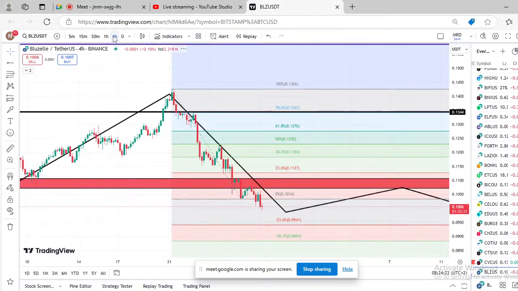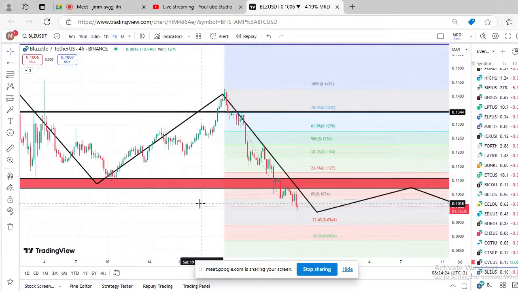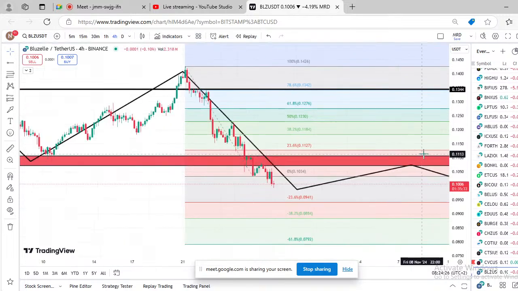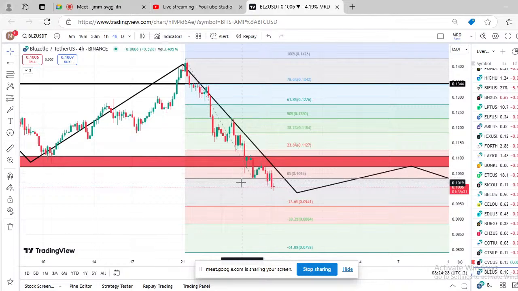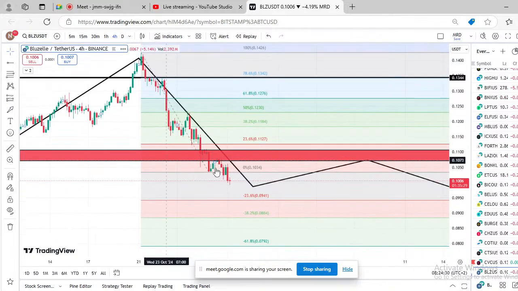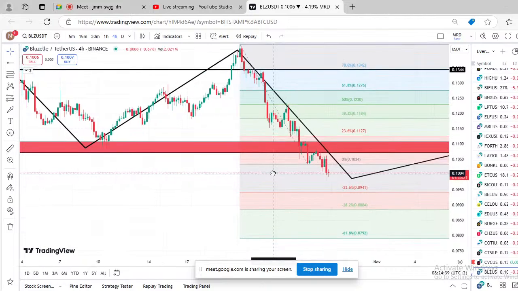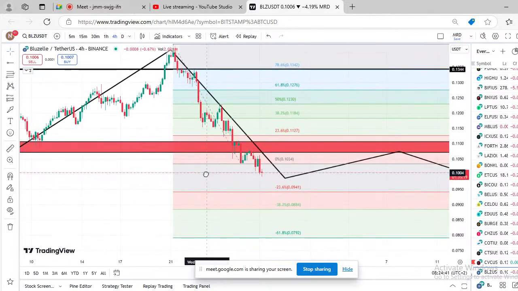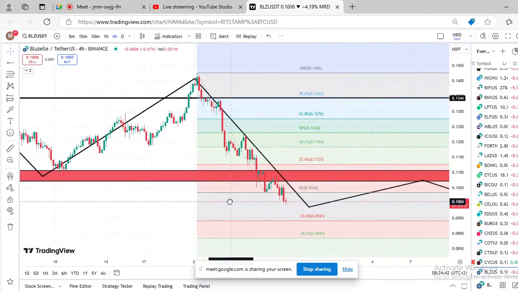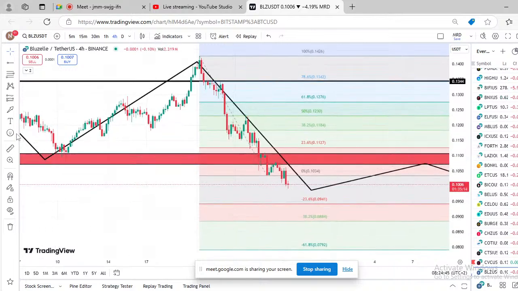This is 1 day, and we can check 4 hours. What is happening on 4 hours? On 4 hours, it is showing us the coin is in a downtrend. We can see it is below 0. It is trying to form new lows. In a downtrend, we have lower lows and lower highs. So here, this is our lower low. Currently, the market is too down at this point.